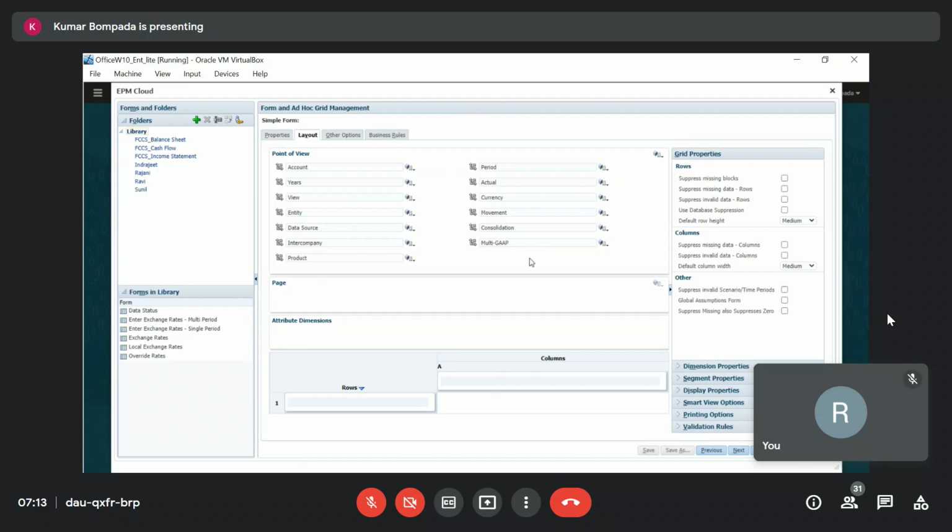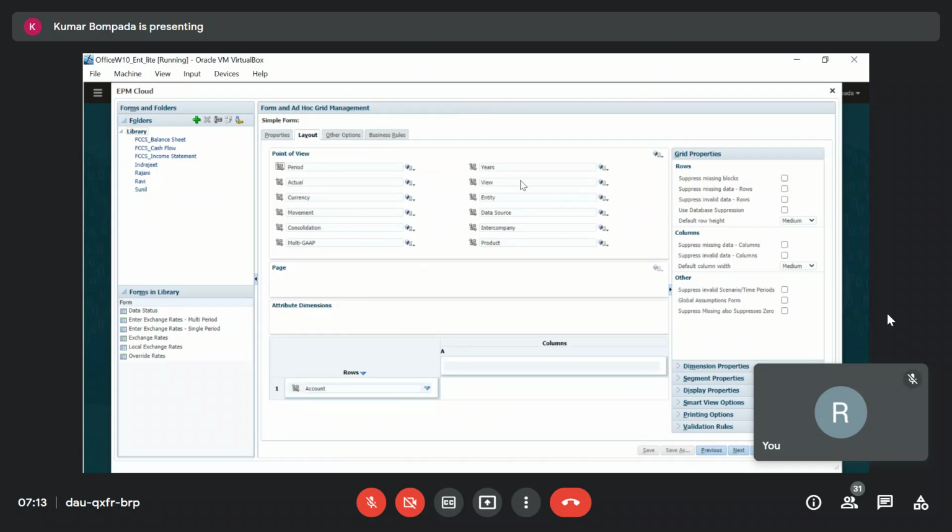Whatever dimensions we put under rows and columns: I am dragging Account to rows. I am dragging Entity to columns, or if you want you can put Years in columns. They are front end dimensions.